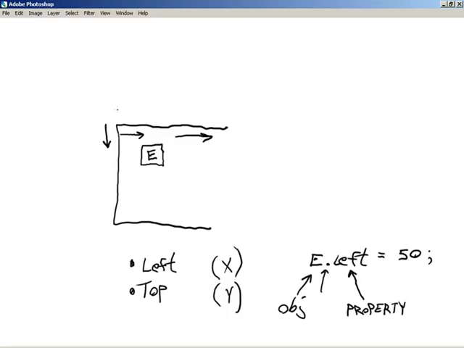So let's say that going over in that direction, this is 0. Let's say that this is 25. And then let's say that right here is 50. What's going to happen is our enemy would then be placed right here. Notice how up and down he hasn't changed. And the reason he hasn't changed is because we didn't talk to the top property. We only talked to the left property. So this just puts him in one place. He's not moving. We just moved him to that place, right?